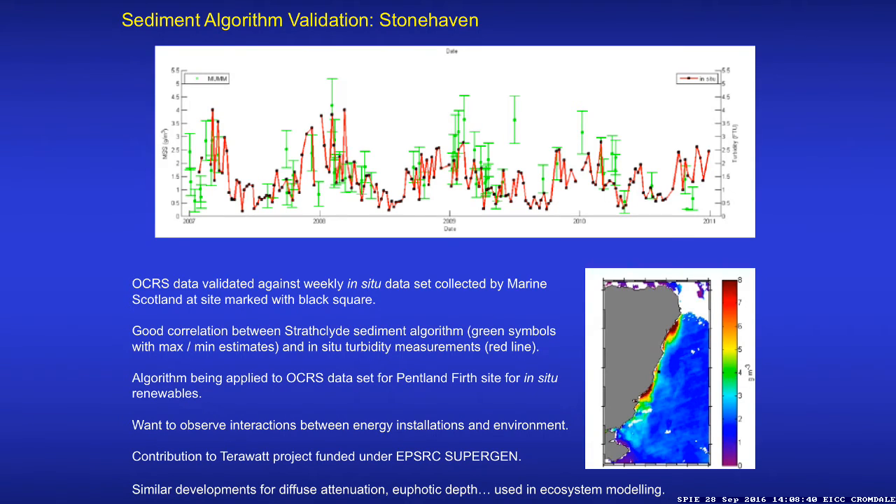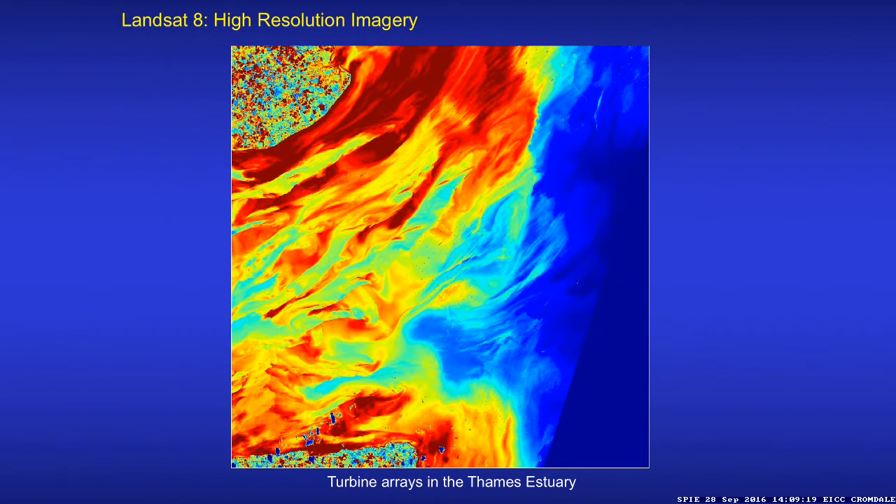Of course, all of this has to be verified. It's all very well getting satellite pictures and saying that's what's happening, but how do we know it's correct? What he's done is looked at actual pieces of sediment from Stonehaven — real material that has been collected and undergone chemical analysis — to match up and show that his models and predictions are indeed correct. Validating the data you're getting is really important, rather than just interpreting it without knowing if it's necessarily correct. This here is part of the Thames estuary, the Essex and Kent coasts, looking at changes due to the turbine arrays in the Thames estuary.